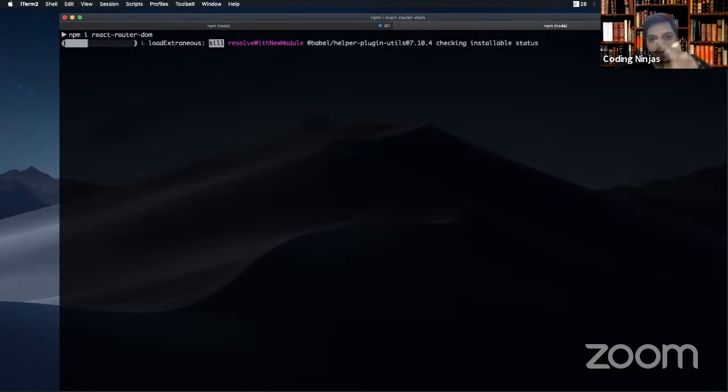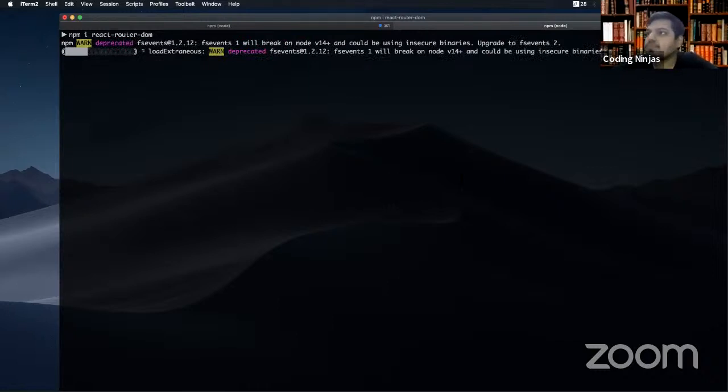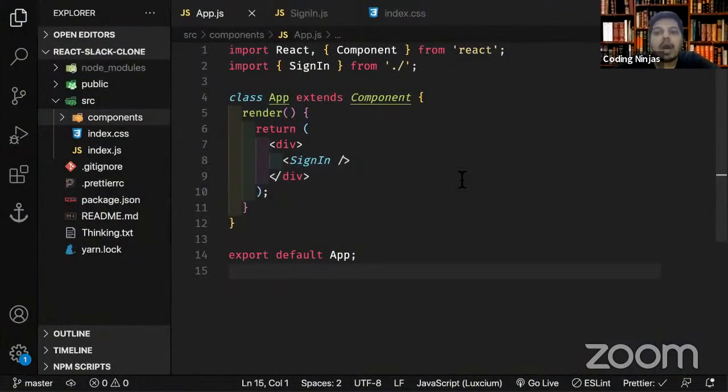The component that you are seeing will be changed by JavaScript, and everything will be changed by JavaScript. That's why we will be using React Router DOM. So we'll see how to set this up and how to write different routes in a moment.